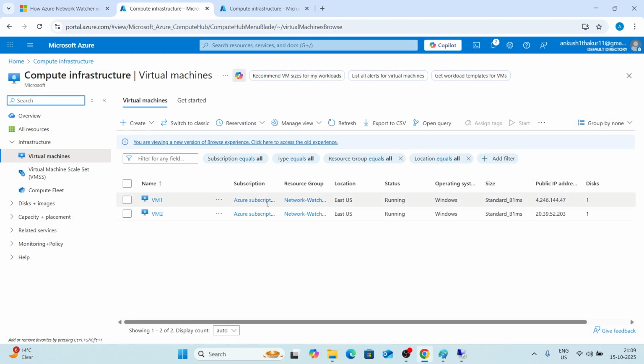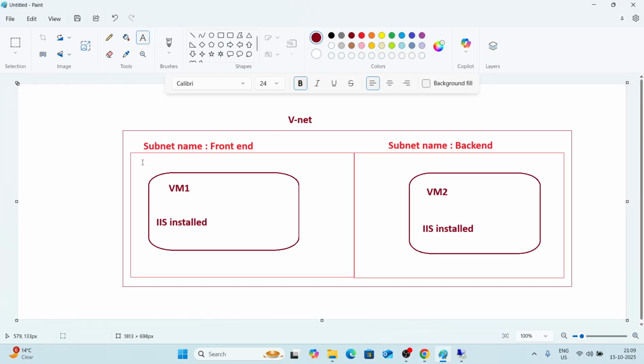So let us start. Till now I have created one virtual network, VNet, and there are two subnets: one is frontend and one is backend. On the frontend, VM1 is installed, and on the backend, VM2 is installed.